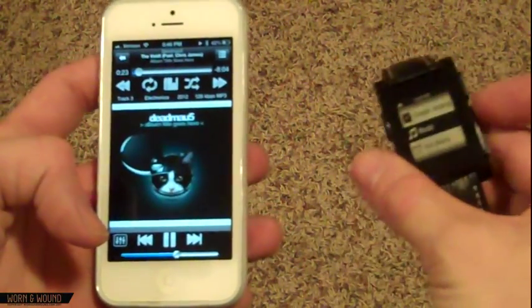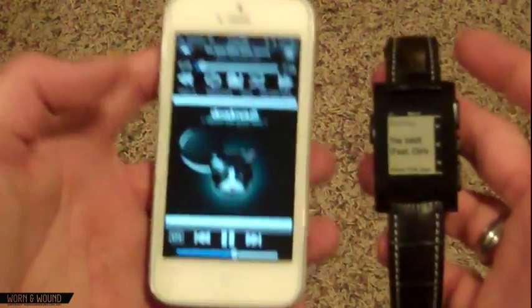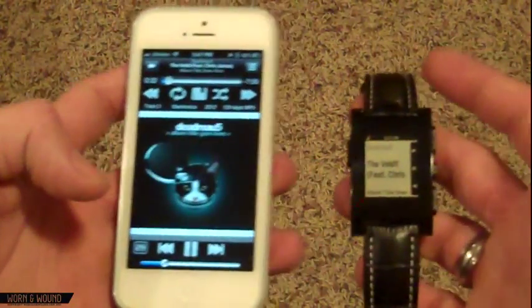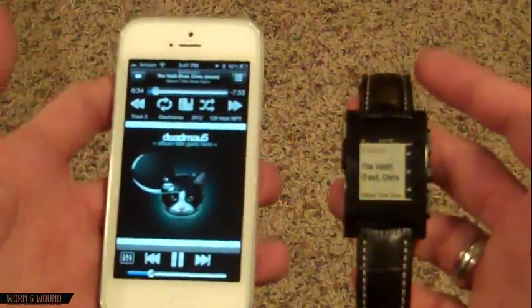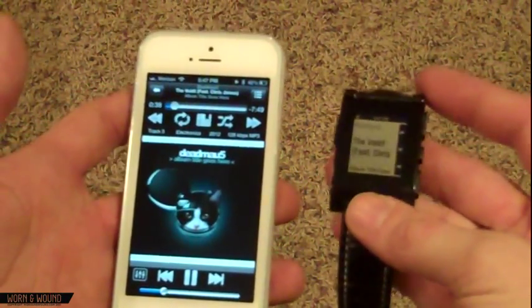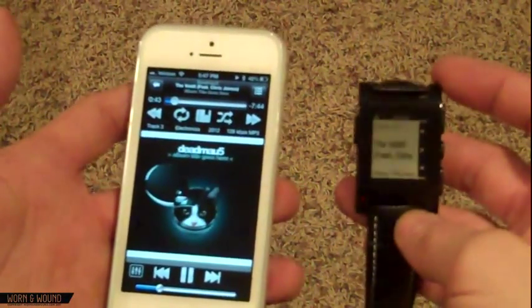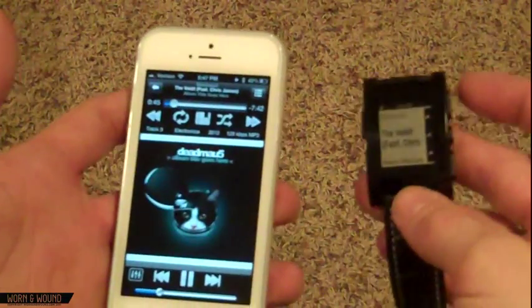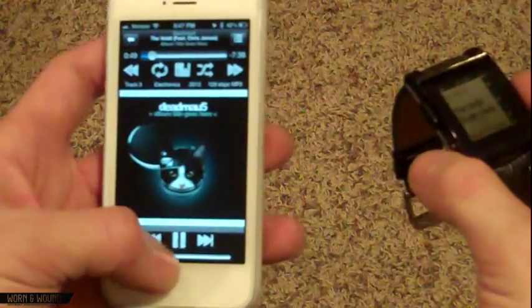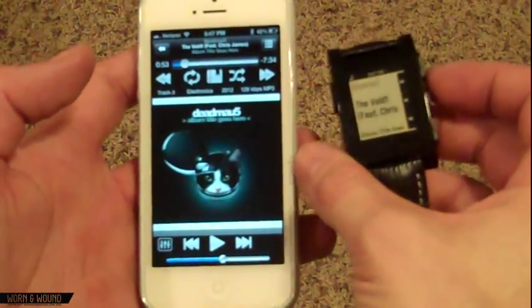So what this lets you do, once I select the music, is I can now have my phone maybe in a dock playing music, or in my pocket with some headphones walking around, or in the store, and without needing to pull my phone out or take it out of the dock or go into the room where it is even, I can control the playback through the watch. I can skip forward, skip backwards, or pause. So if we go ahead and just pause this track, whoops, sorry. There we go.